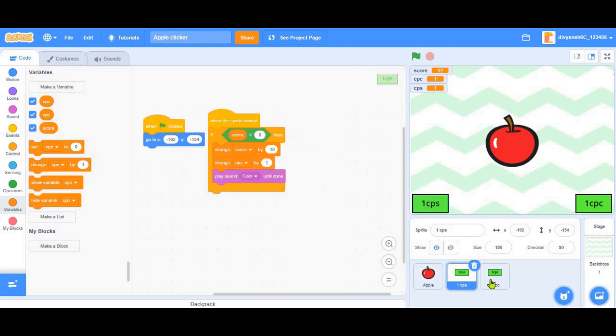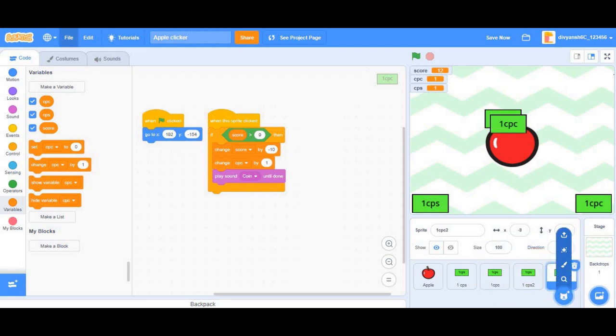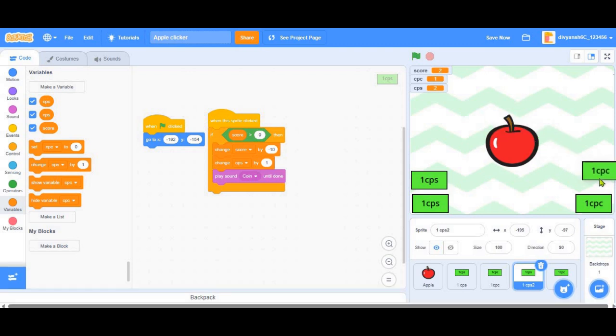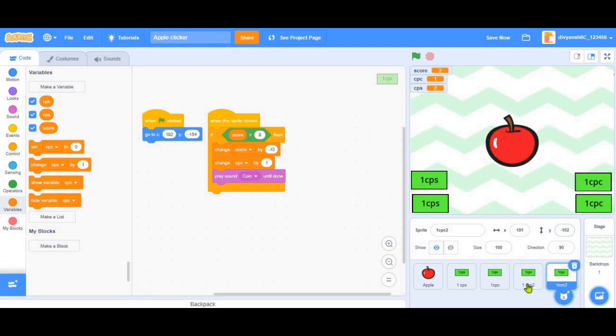Let's add some more buttons. So we are going to duplicate one CPS and one CPC. Let's put one CPS right here and one CPC right here. Let's rename one CPS to 10 CPS and this one CPC to 10 CPC.